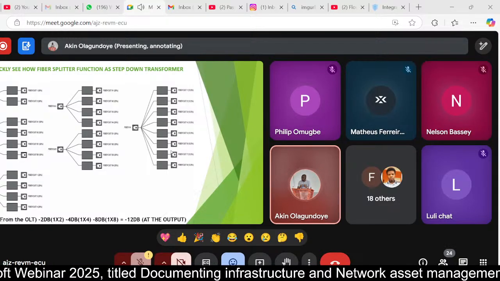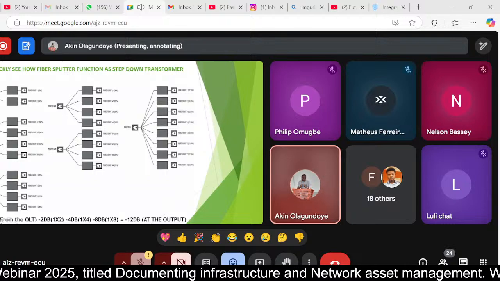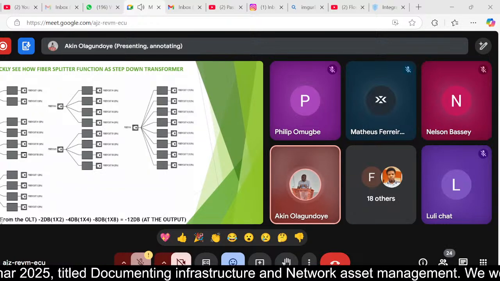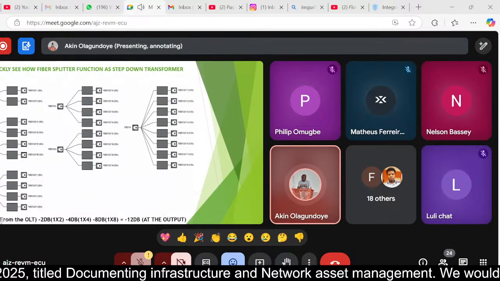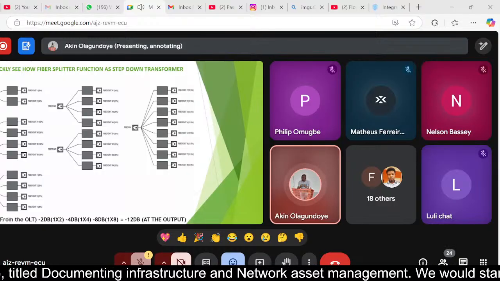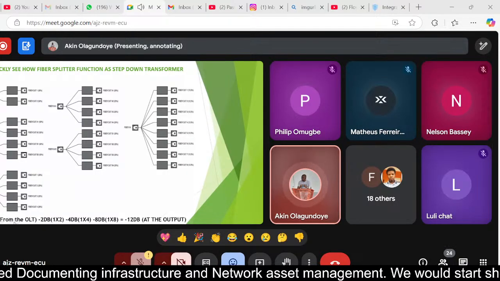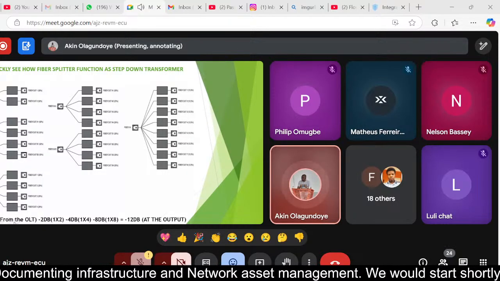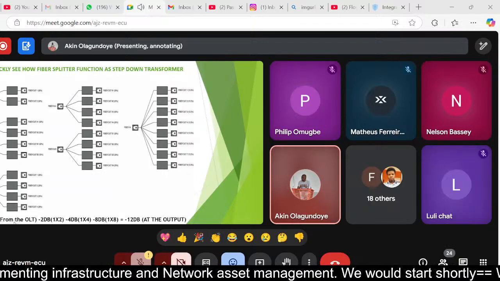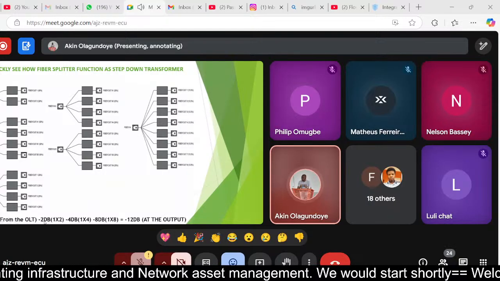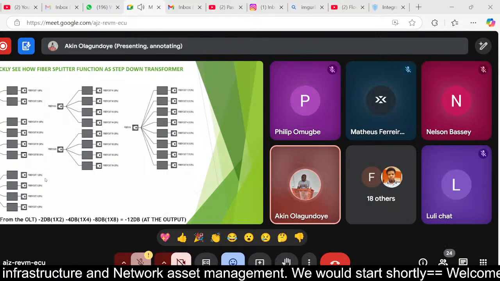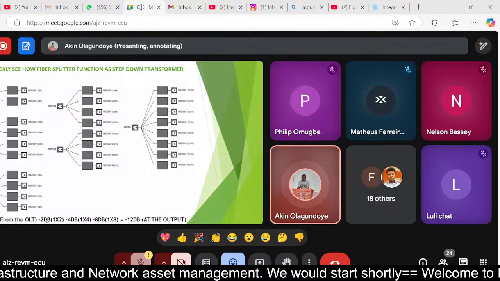Now, if you look at the calculation, let's quickly have a clear picture of what I'm talking about. For example, from the OLT, which is the data center, we're having positive dB, decibel. Then we move inside this splitter 1x2. That means we are going to have a -2.